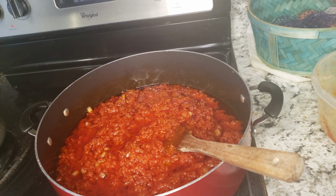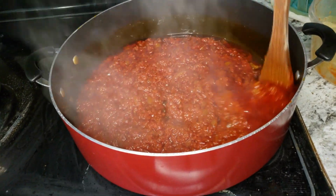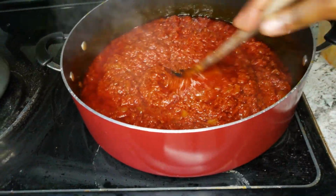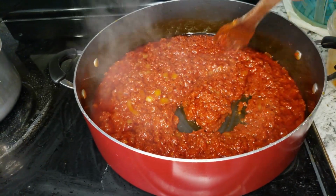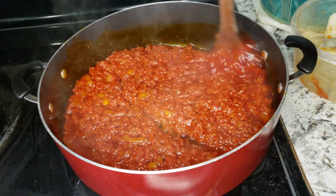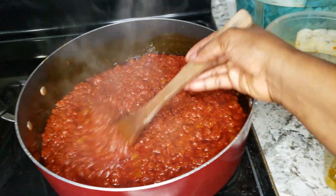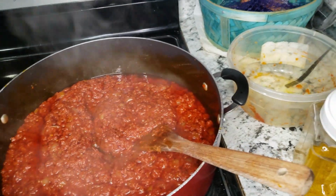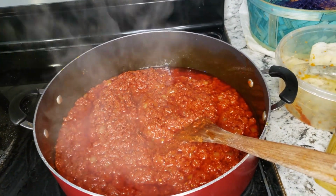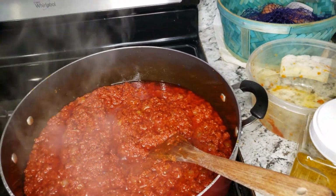Do you see how it looks like? Guys, you see my fresh tomato and tin tomato have dried up. Do you see that? I'm still turning it because I don't want it to get burned at the bottom. Now I'm going to start, and I will add my curry, add my Thai, add my salt.